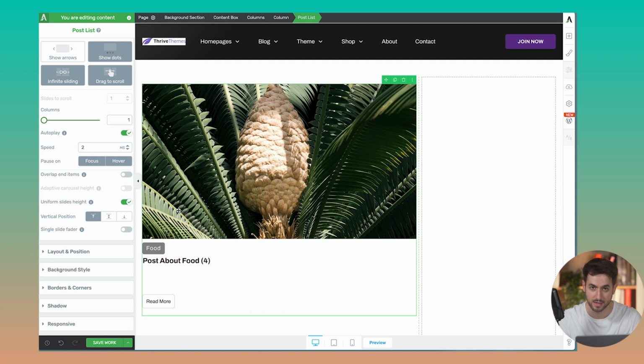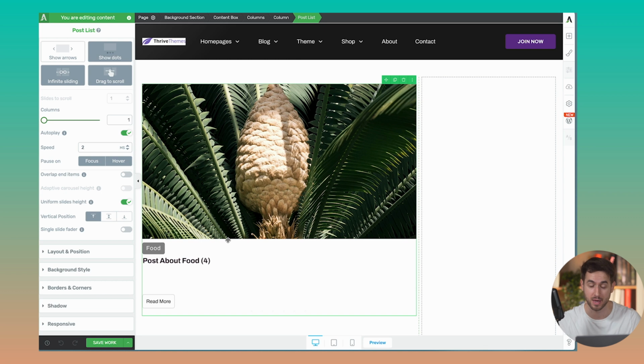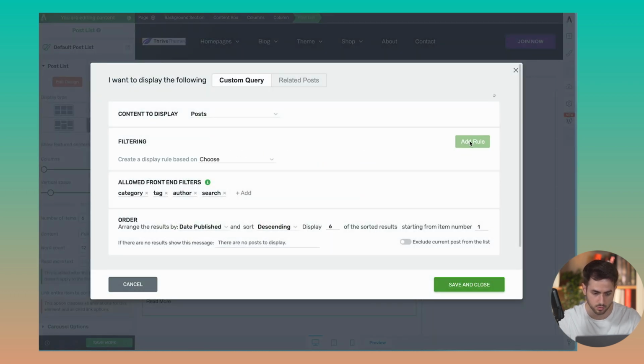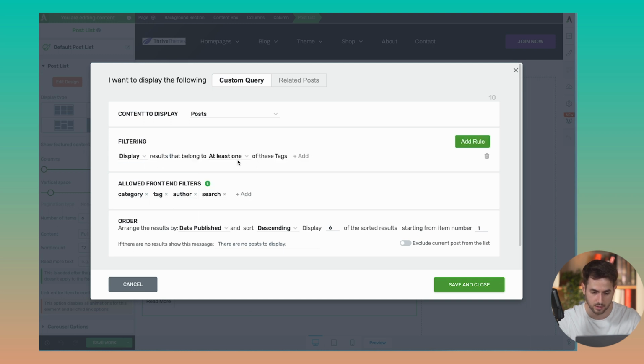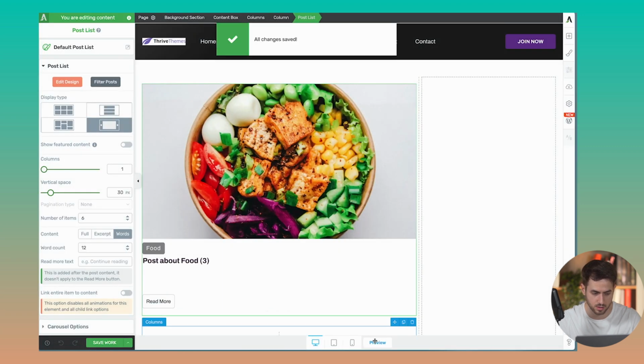Now, remember how we tagged some of those posts as featured? I want to make it so that Thrive Architect knows which blog posts need to be featured at the top of my magazine. And that is where tags come into play. Tags are an amazing way of creating internal diagrams for ourselves so that we can purposely display or hide certain blog posts on different areas of our site. So for this particular blog post list, I want to filter, and here I want to add a new rule whereby tags need to be featured. Perfect. Let's just save and see what that looks like.